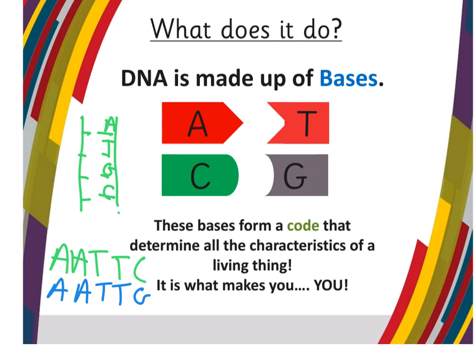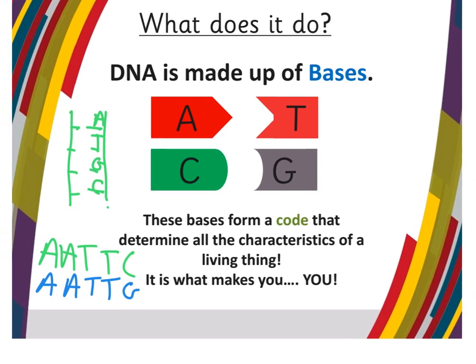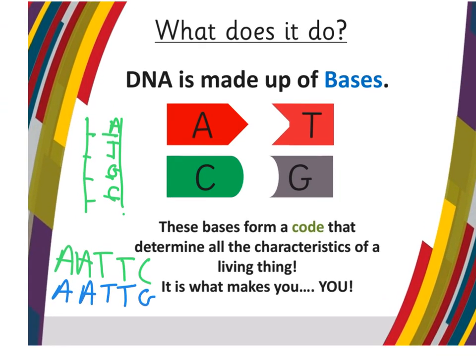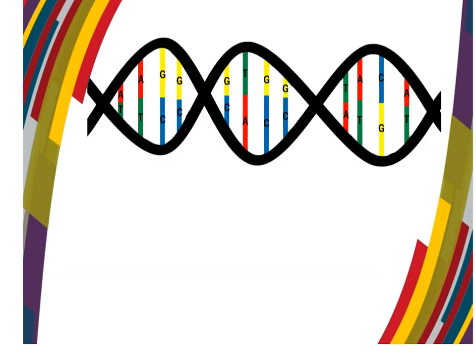Now actually I've simplified that quite a lot by just drawing 5 letters there, because quite often the genes are several thousand bases long, not just 5. Okay, so there are 4 bases, A, T, G and C, and we would find these on our DNA strands. Now, in understanding the structure of DNA, there's something really important that we have to notice about how the bases are arranged on the 2 strands.